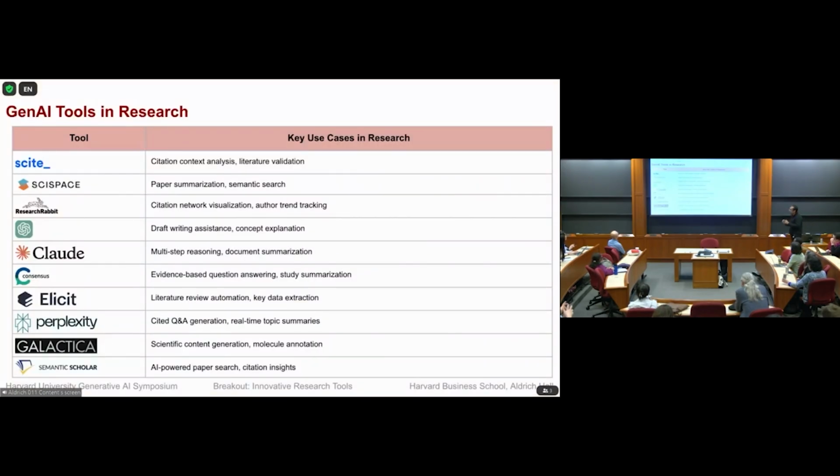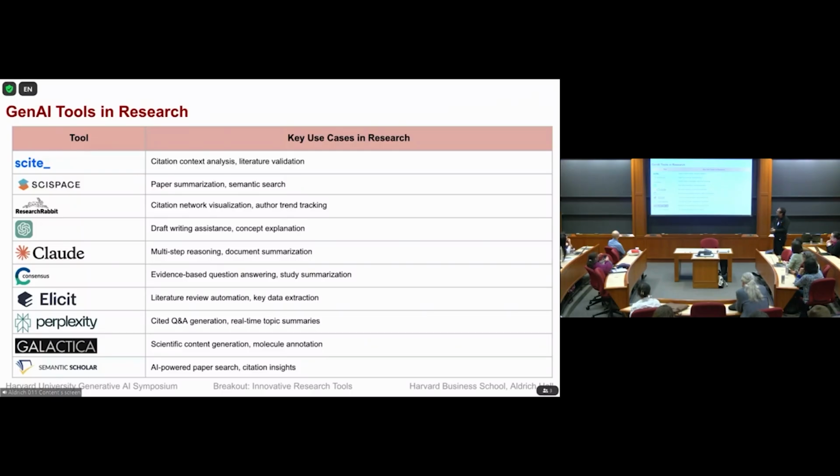So I tried to find a few tools other than ChatGPT and how people are using them. There are a lot of use cases for each. I tried to put just a few for each. And I haven't tested most of these. I tried to do some searching in different resources on how people are using them. I have tried Perplexity for some literature review. It gives you all the resources.